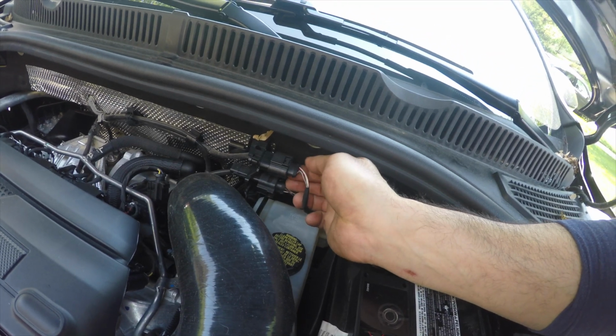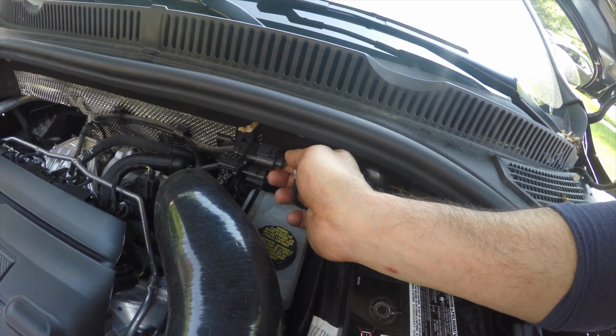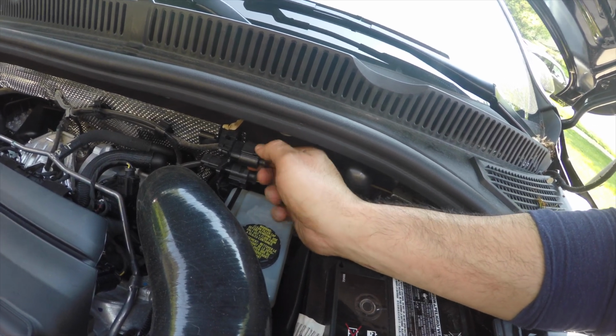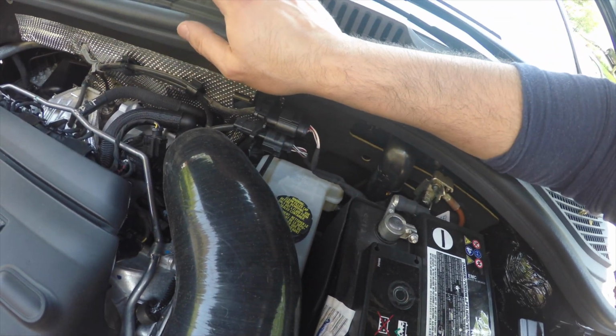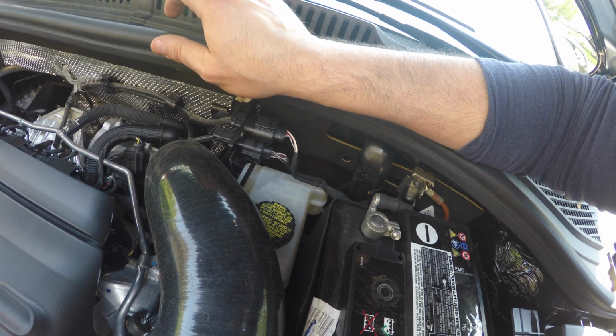Alright, if you're wondering, it's the top plug that's for the O2 sensor that we're going to have to transport to the new downpipe. So we're just going to unclip this guy and get these wires out, because once we pull out the stock downpipe, we're going to have to take the O2 sensor out and put it into the new downpipe.